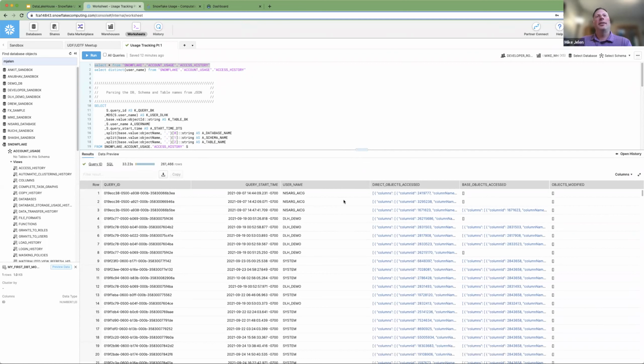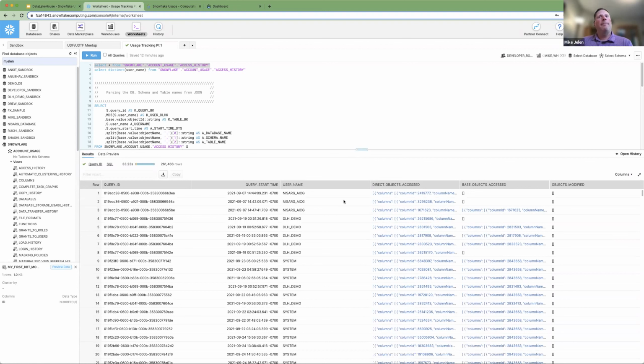There's a number of different tables and views, I should say views, that are provided by Snowflake for every time a query is run and action occurs within Snowflake. Warehouse starts, warehouse spins down.